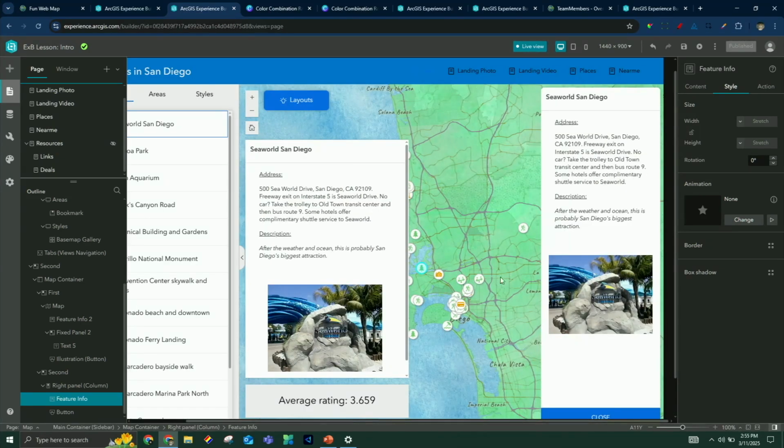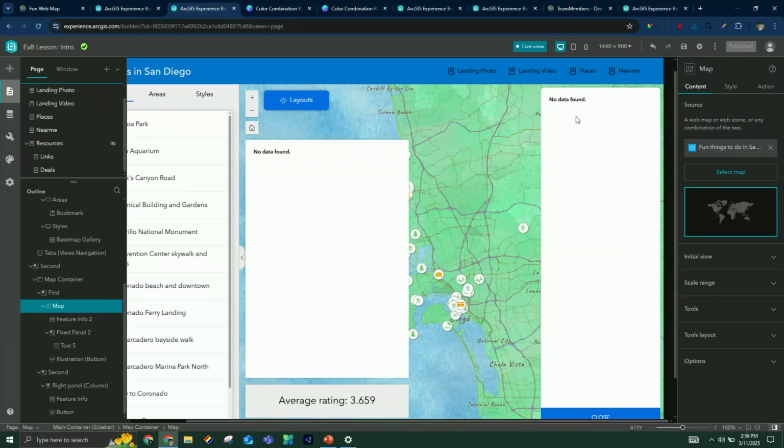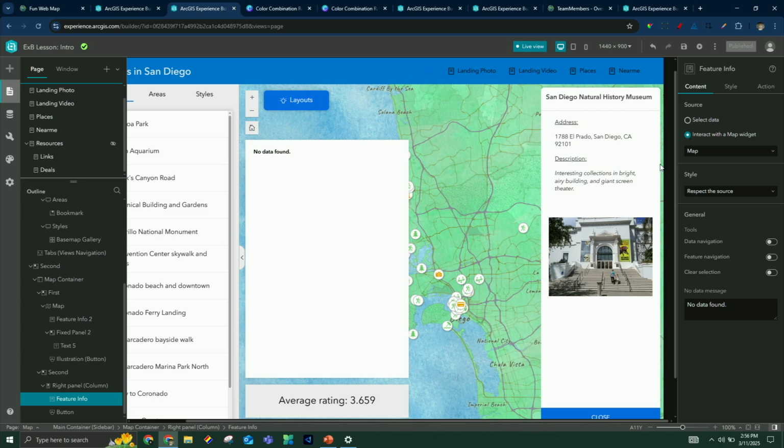So the feature info by default only shows the selected feature. So if there wasn't anything selected, it would show me this ugly message, no data found. So what I can do is I can choose, instead of select data, I can select interact with a map widget. Now there will always be the selected feature selected.